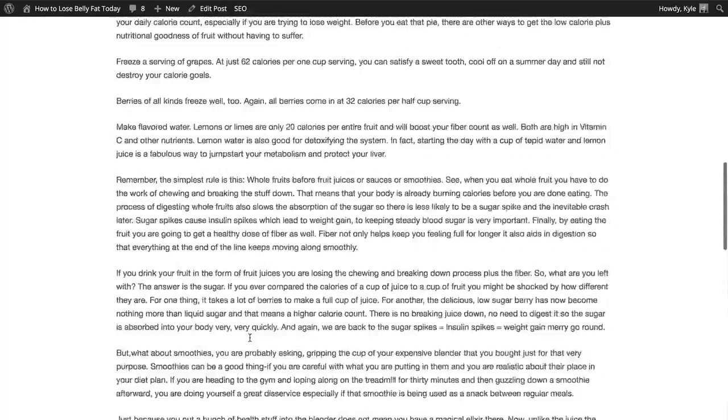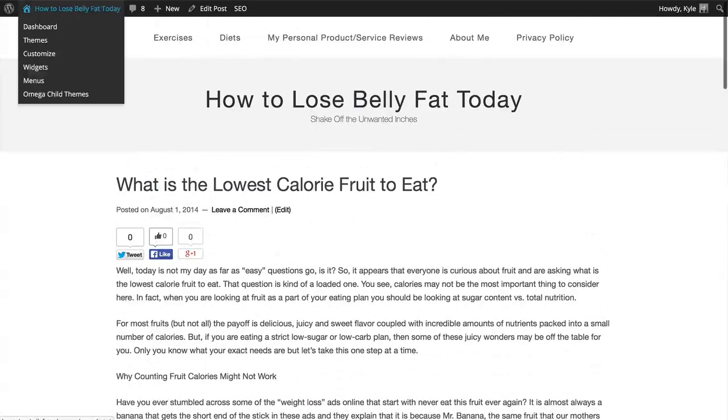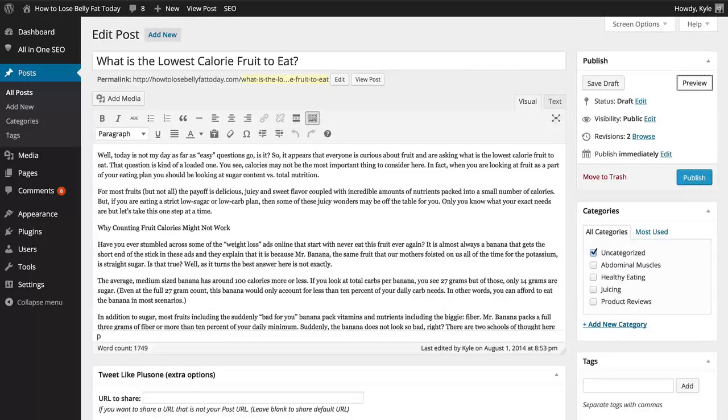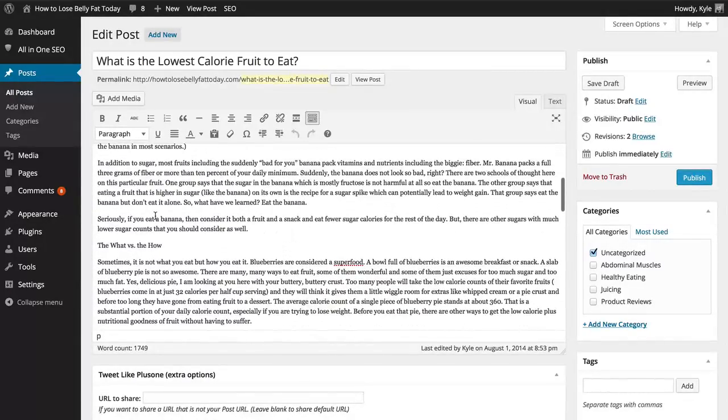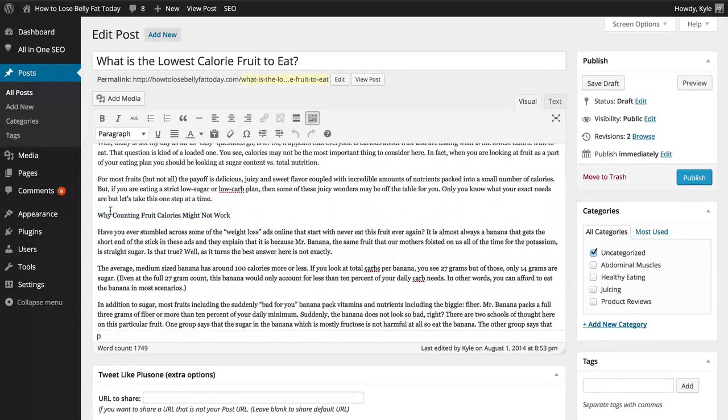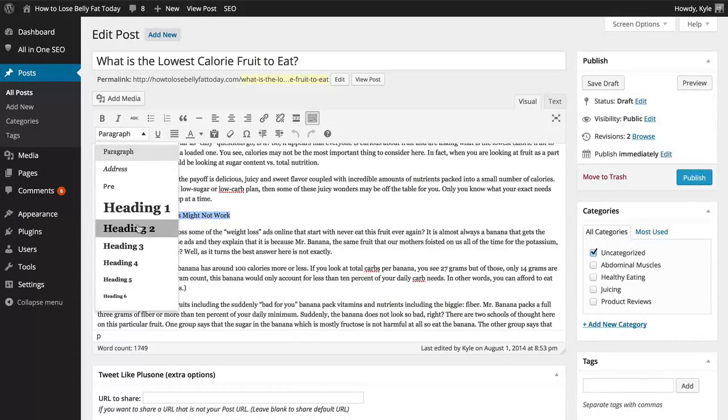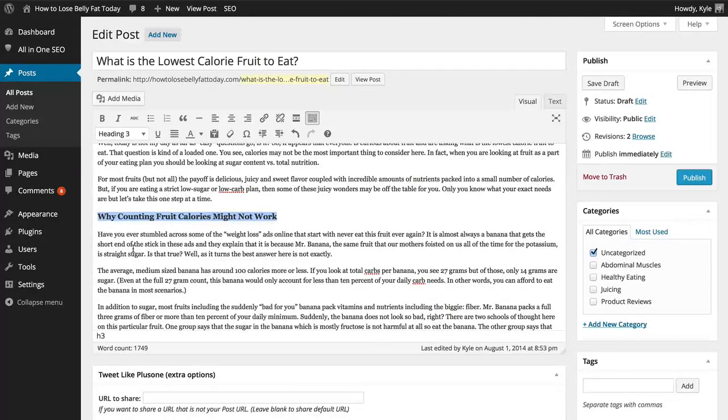So, the first thing that we're going to want to do is create heading tags. I'm just going to close that down. I've already naturally created them because it's been part of my architecture to create different sections of my article or different ideas. So what I'm going to do is highlight the text within the paragraph, scroll down and add heading 3 tags, which is my preferred subheading size.